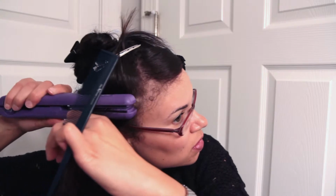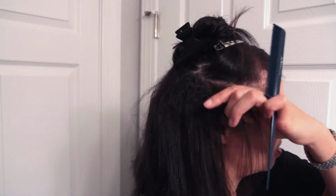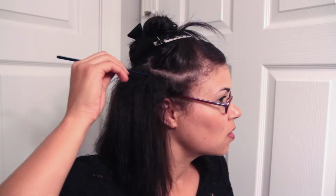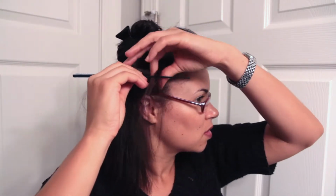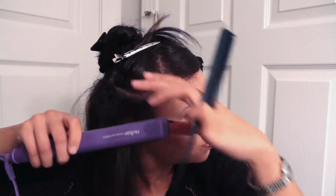And as long as you're careful with those chemical services, the hair is not going to get damaged. There's always a little damage with chemical services, but as long as it's done by a professional or somebody that knows what they're doing, you can definitely keep your hair looking really good and still flat iron it every week.